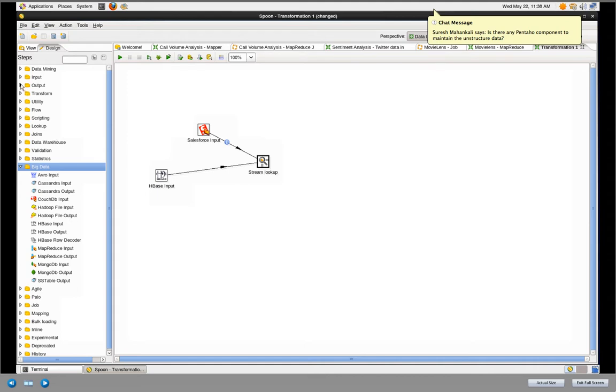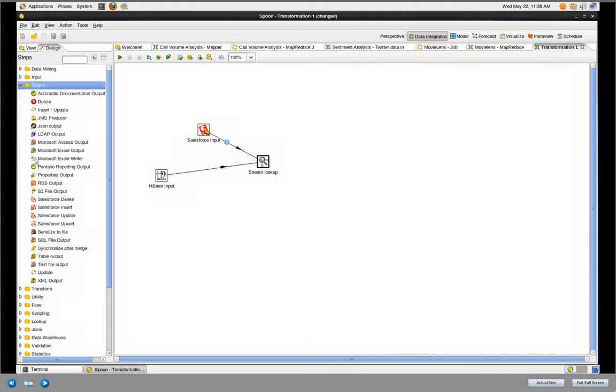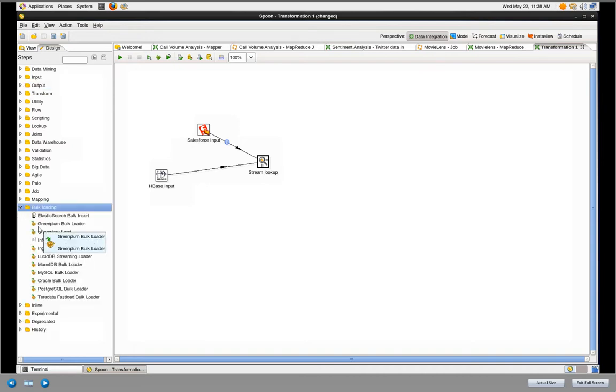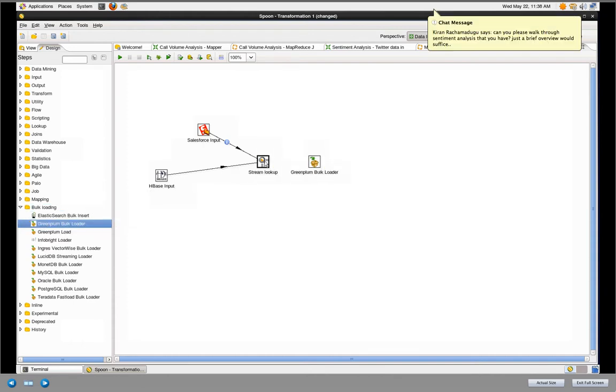But what I really want to do here, for analytic purposes, is output this to a specific analytic engine, an analytic database. In this case, I want it to go to Greenplum. So I have, out of the box, a Greenplum bulk loader, which is very fast.